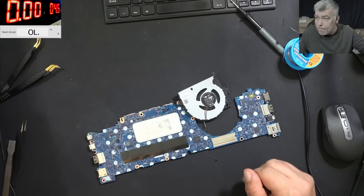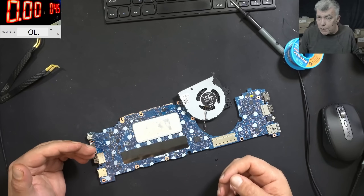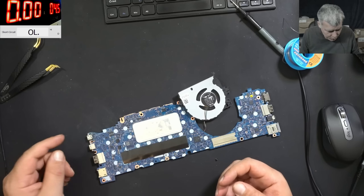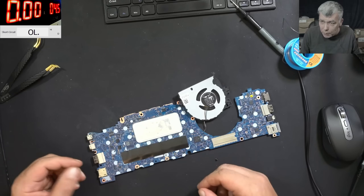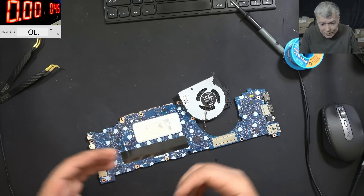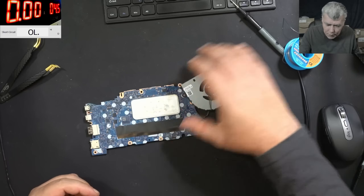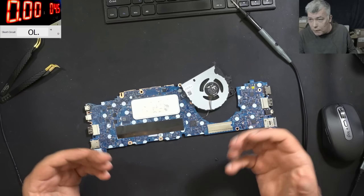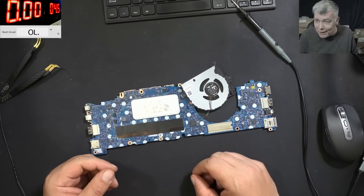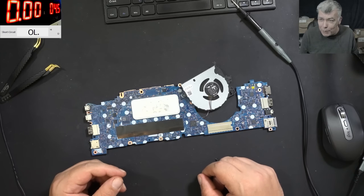How can this be dodgy? We replaced a port that had a potential design issue — we saw it was shorted. Replacing it with a different port means there's less chance of the same thing happening again. It's not dodgy — it's actually an improvement. It's always nice to find excuses when we don't have the exact right port.